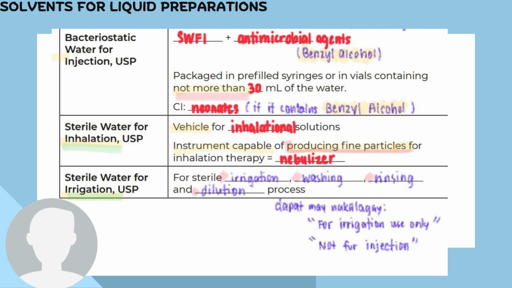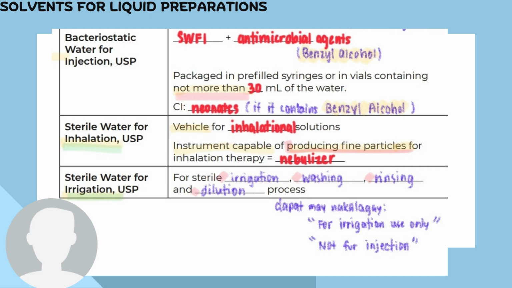Important caution: not recommended for neonates or mga newborns because it contains benzyl alcohol, since this preservative can be toxic to them. Kung sterile water for injection kay single-use, kani nga bacteriostatic water for injection kay for multi-use siya, tungod kay naa siya'y preservative. Pero dili siya pwede sa mga newborns because of benzyl alcohol. Benzyl alcohol serves as the preservative.